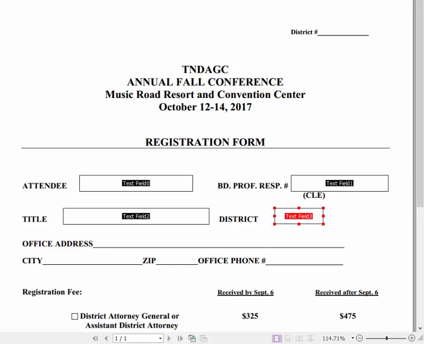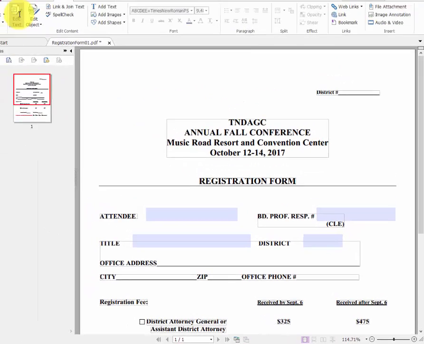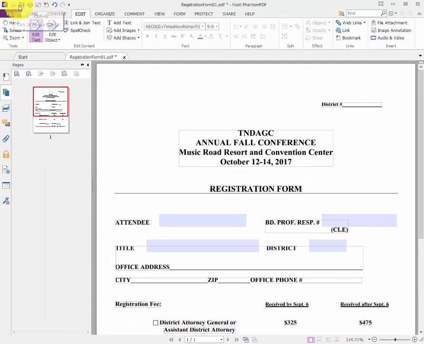And you can make this form that was a Word document converted to PDF, then utilize the Phantom program, make it a fillable form, and be able to email this out, requesting information from a recipient. They'll fill it out, save it, and then send it right back to you. And whenever they see it, let's go ahead and save this.